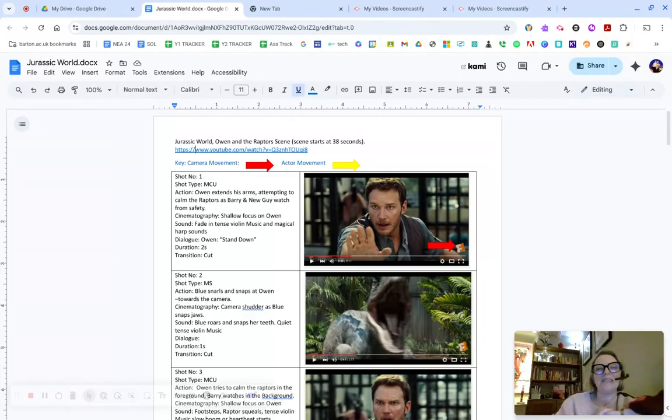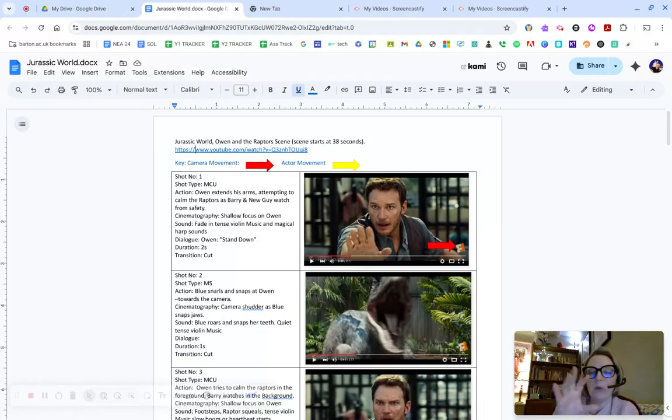So what we're going to look at today is an example of a storyboard. I have used Jurassic World as my example for how to storyboard, and you're going to be storyboarding a moment from your screenplay for your coursework. You're probably not even going to storyboard a whole scene, let alone a whole screenplay. That would be madness. The task would be absolutely huge. So it needs to be a little moment.